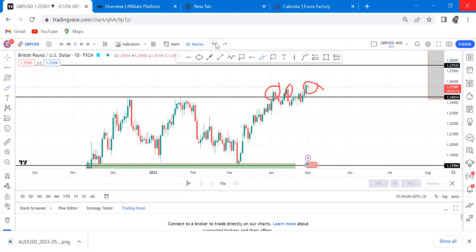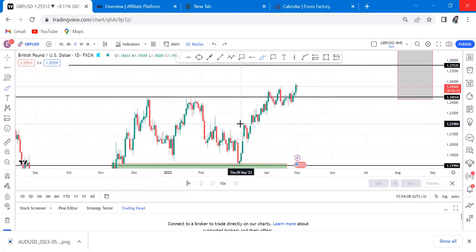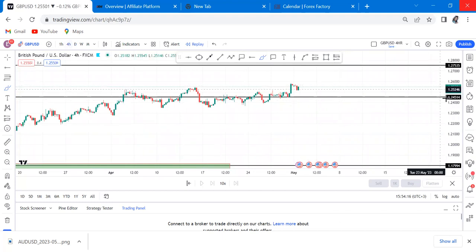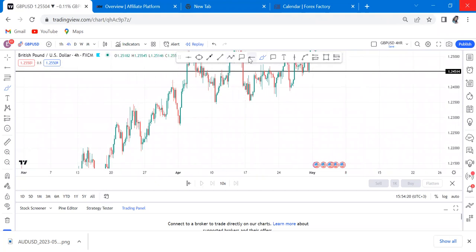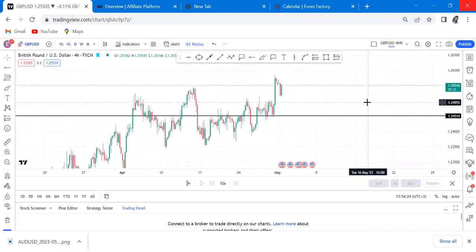So the question is, yes, we know GBPUSD is a buy. How do we get into this market? Once you have a clear indication that GBPUSD is a buy, we use 4 hours, not for analysis, but for our entry. We use 4 hours for entry for a reason. So let me show you how you can enter and enjoy GBPUSD.